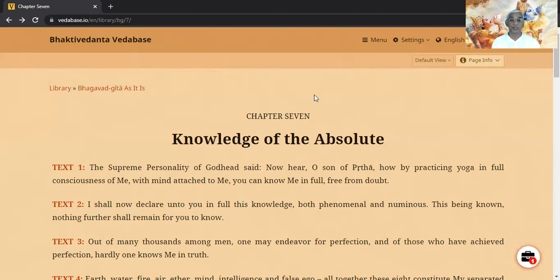Namo Vishnu Padaya Krishna Prestaya Bhutale Srimate Radha Nath Swami.